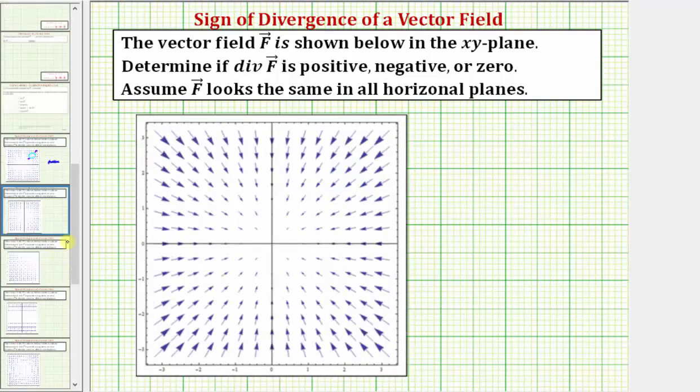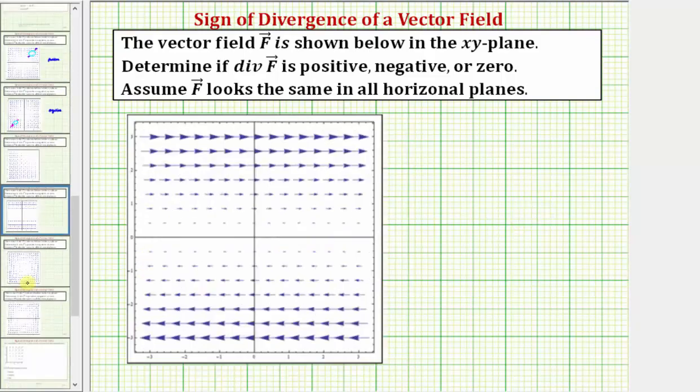Looking at our next example, let's go ahead and sketch a circle or balloon here at the origin. And it's pretty easy to see in this case the flow rate in all directions is inward, which means the divergence is negative. Let's also move the circle, though, to a different location. Let's say we sketch it here this time. Notice how we have a large flow rate in from this direction, and we have a small flow rate out in this direction. Because the flow rate in is larger than the flow rate out, again, the divergence is negative.